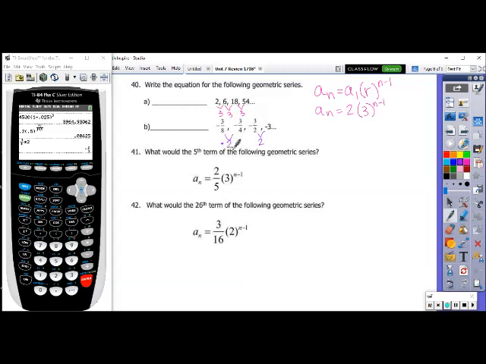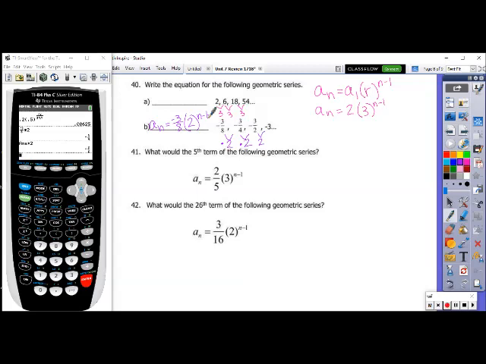And then if I do times 2, I'm just double checking now. Negative 3/4 times 2 is negative 3/2. So that is going to be my rate. So this one's going to be a sub n equals the first term, which is negative 3/8, parentheses 2 raised to the n minus 1. And if it just asks you for the equation, that's all it wants.